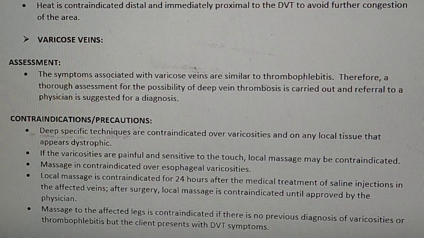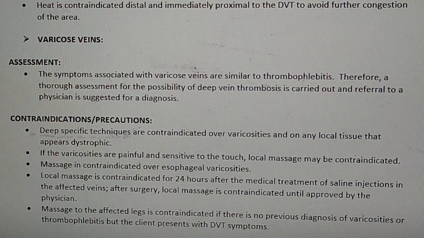Okay, so contraindications and precautions. Deep specific techniques are contraindicated over varicosities and on any local tissue that appears dystrophic. Dystrophic meaning not functioning, the area is unhealthy. If the varicosities are painful or sensitive to the touch, local massage may be contraindicated. We're talking about varicose veins, so it's more of local massage that may be contraindicated.